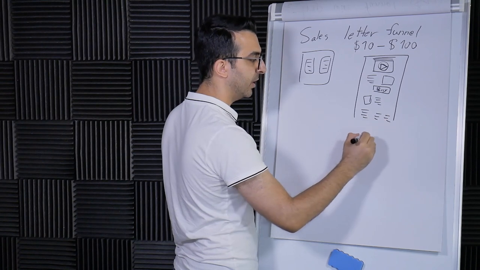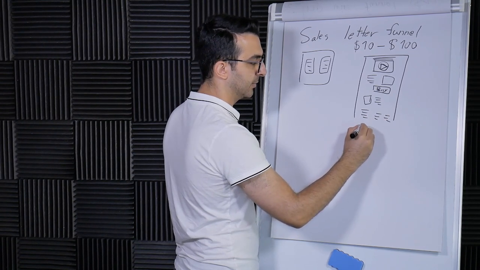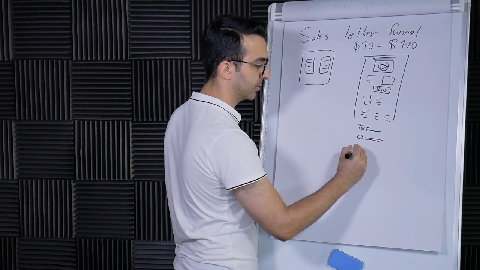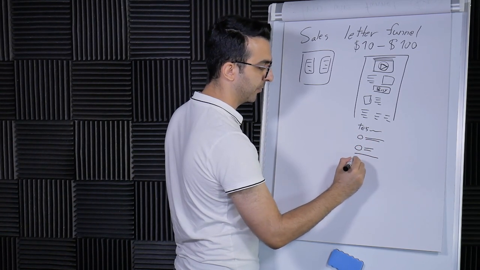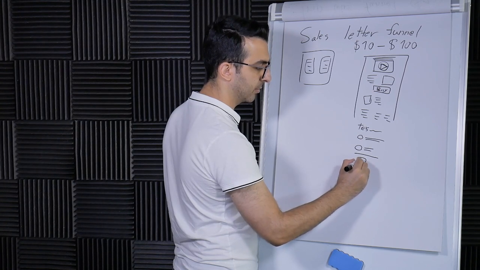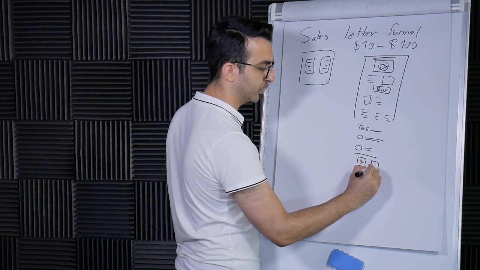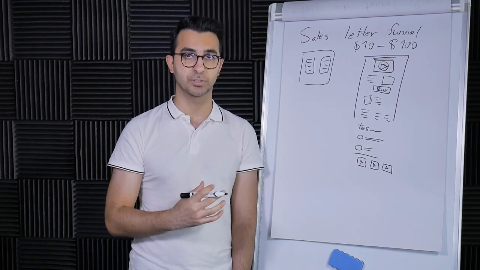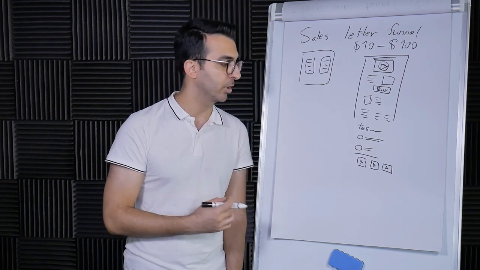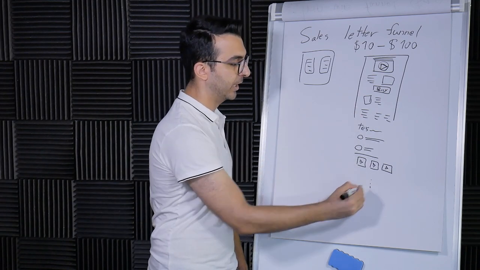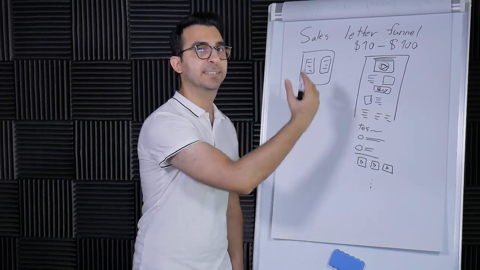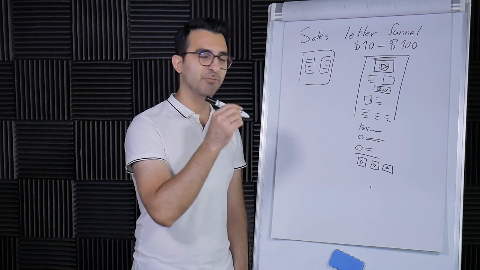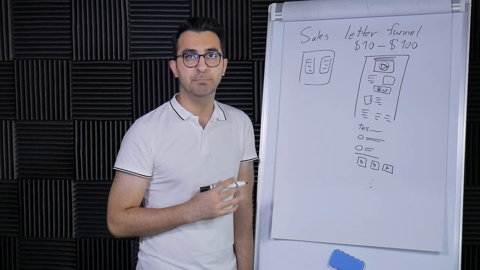Then you have another image, more information, and maybe some features about your product. Then you may have some testimonials, where people say things about this product, maybe some videos that customers made from using your product. Every single piece of information that helps users decide to buy the product, you must add it here. That is why I didn't close the page. It's a sales letter. You can go as long as you want. You can go very deep and write many things about it.